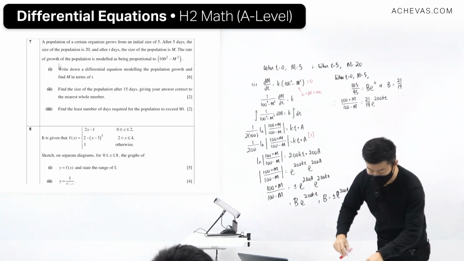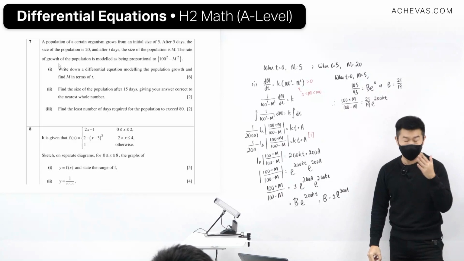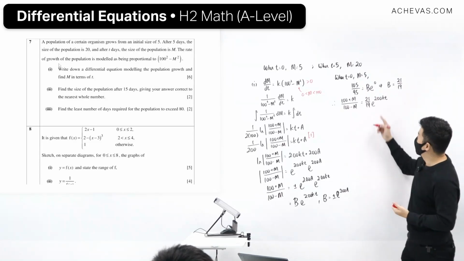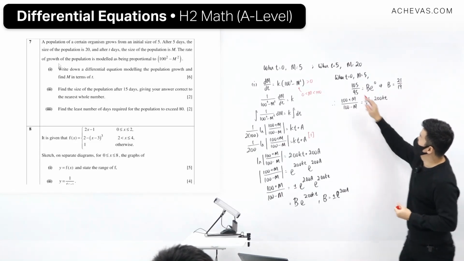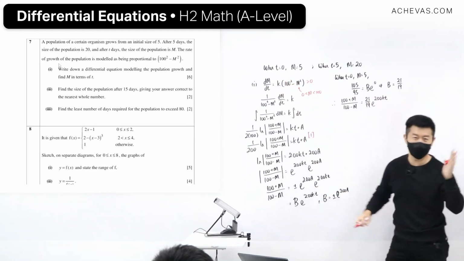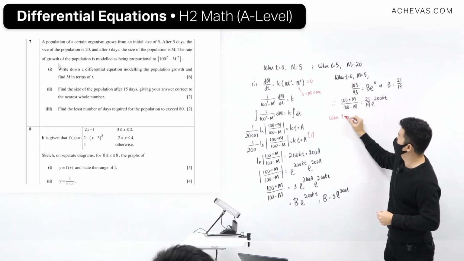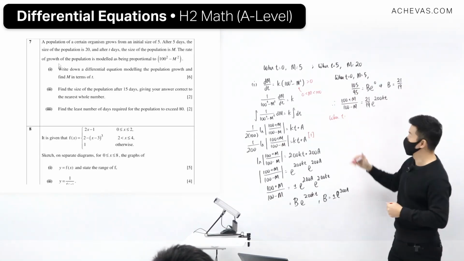Let me solve it the way usual people would solve, which is me, if I didn't try this. So to solve for k, I'm going to make use of this piece of information, definitely. I can't make use of this one because when t is equal to 0, k is just going to disappear. So I'm going to make use of this piece of information. Okay, I'm going to solve for k a bit more inefficiently.